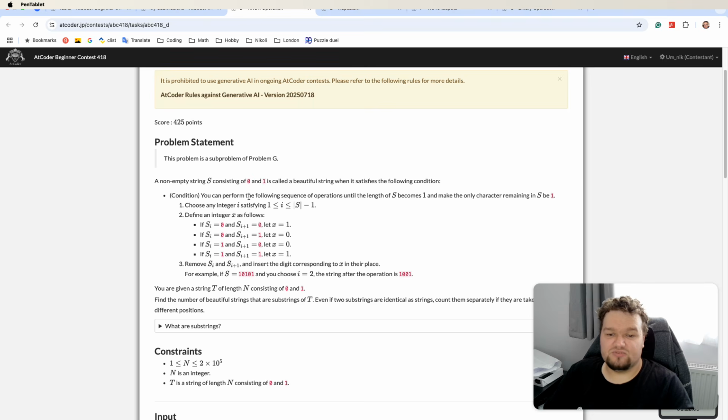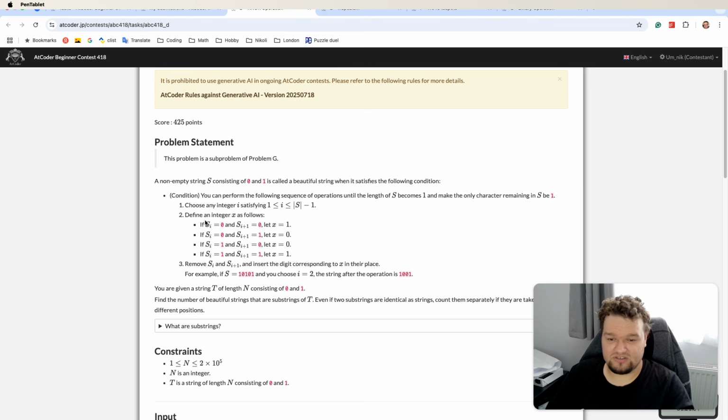You can perform the following sequence of operations until the length of S becomes 1 and make the only character remaining be 1. Choose any integer I satisfying I is between 1 and the length of S minus 1. So I guess we will take 2 consecutive characters and then apply the sum operation to them and replace them with 1 character. Define integer x as follows.